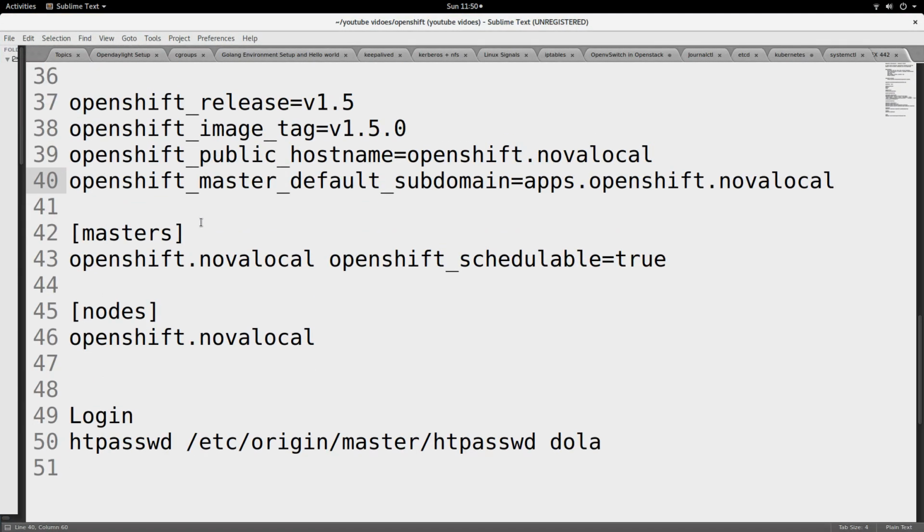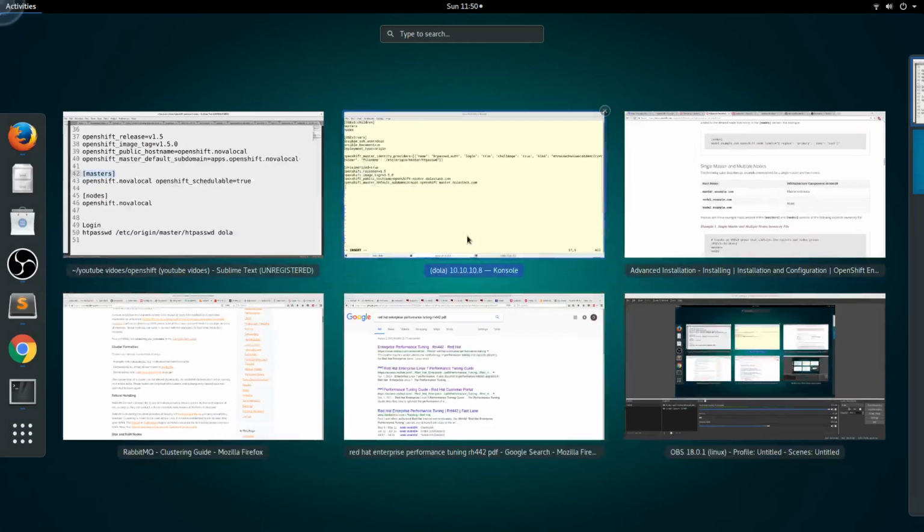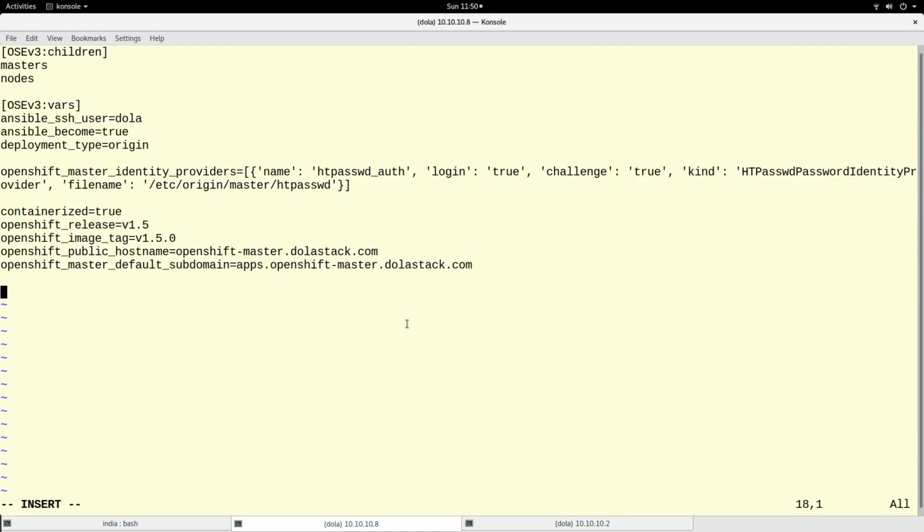After doing that, the other stanza here is master. This is where we are defining the master. Right now we have only one master, so we just put the hostname of the master here. Then the nodes.